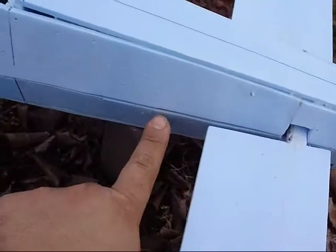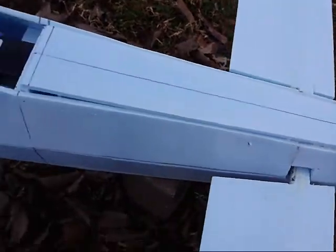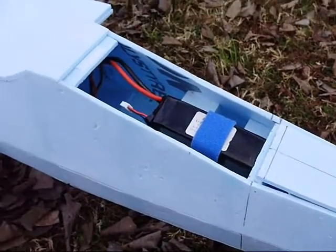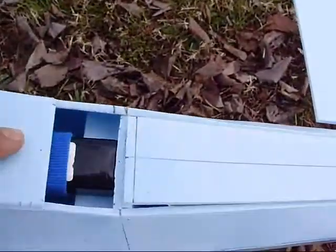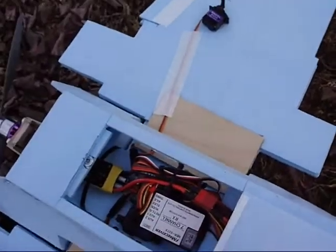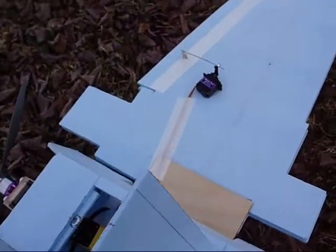I do have a servo up here, if you remember. I got the hatch on the bottom that opens up. You get the servo, and then this right here for the battery, which should be the only one I'm going to open and close, to take the battery in and out. And then the back part here, which I have no reason to get into, except I'm going to check the temperature on the speed control when I get done to see what it feels like.